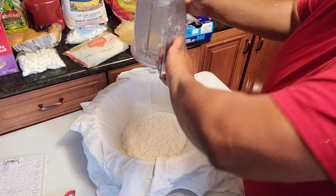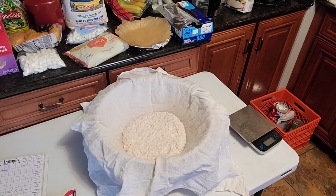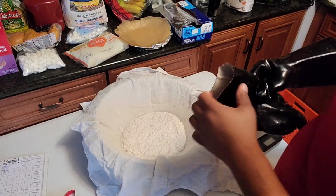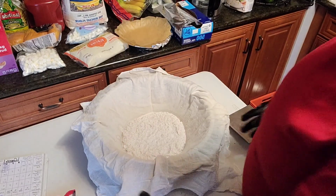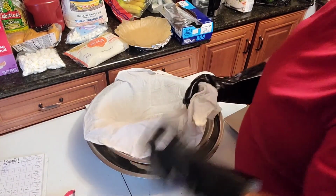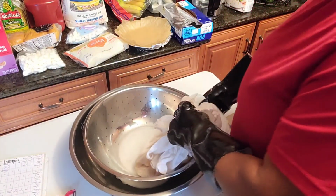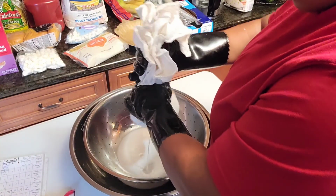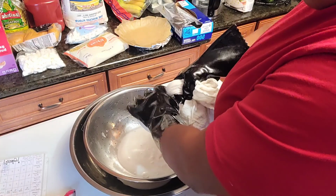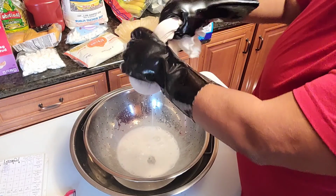Then I'm gonna grab my heat-proof gloves, because you're messing with something that's nearly boiling, and you don't wanna burn yourself. So then you just gather up your edges. You see the milk already coming through, but then we want to get all the goods. Squeeze it out. And there's your fresh coconut milk.